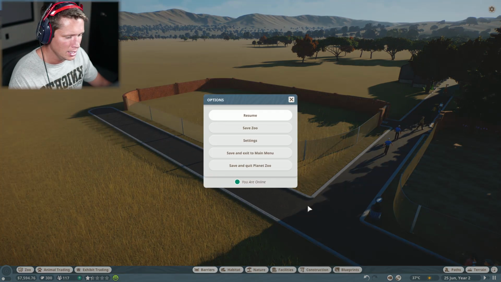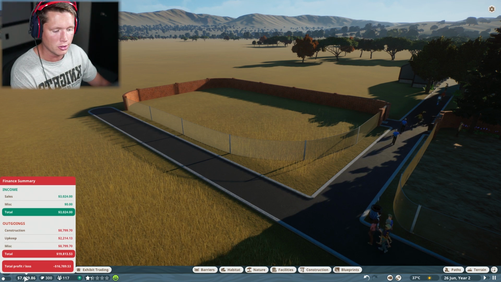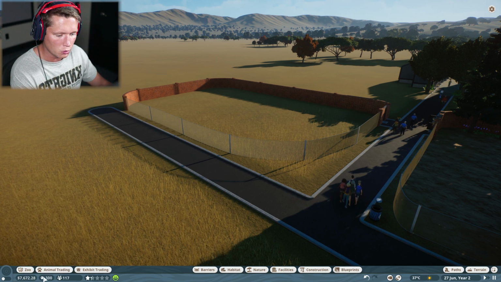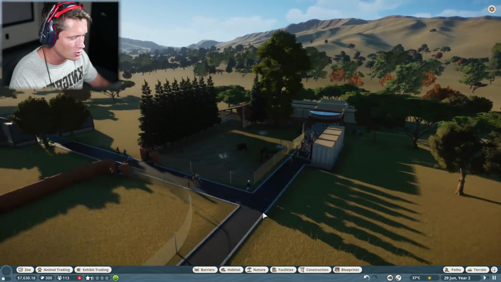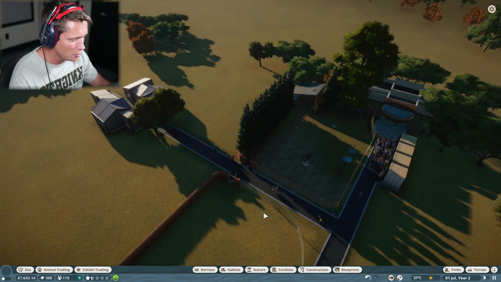Looks good to me. We've still got $7,000. But if you guys look, so apart from the construction, our current outgoing and upkeep is $2,200. But we've got 3,000 coming in. So I think we're profitable right now. It's just that construction is kind of throwing things for a bit of a loop. But let's see what we can do here.